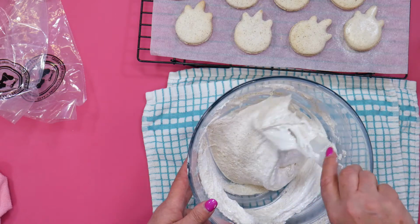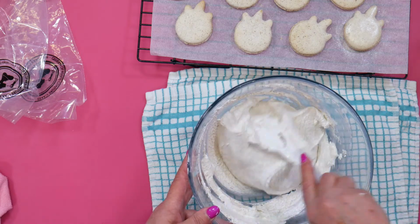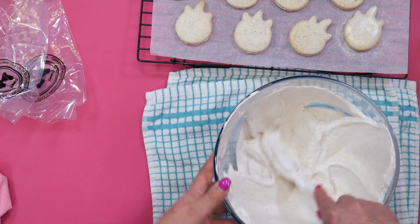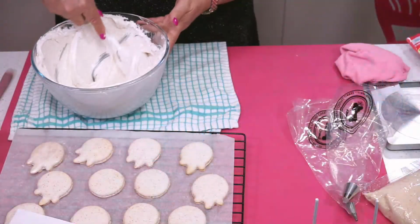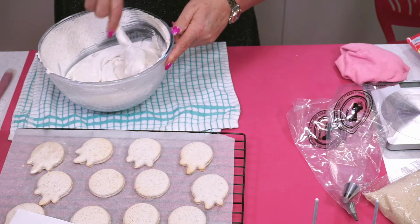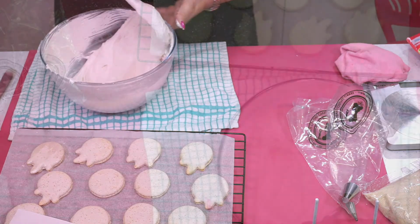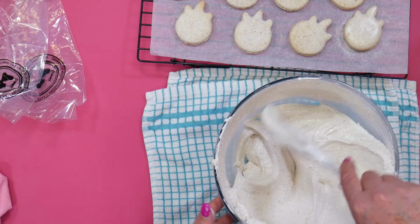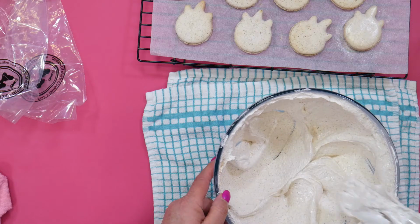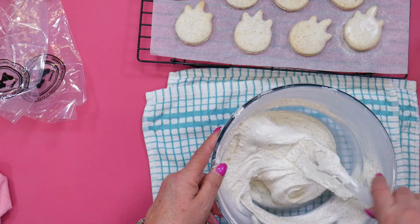So don't mix it in, just fold it over. Okay, then you're going to go around the bowl. Now because I've not taken it to stiff peaks, I don't need to go around 10 times. When I say 10 times, what you'll see is that I take it up the bowl. Now this is a little trick I learnt off Claire Corbett, to be fair. You take it up the bowl, go all the way round, and as you go round, scrape it all down and then start the same process again.